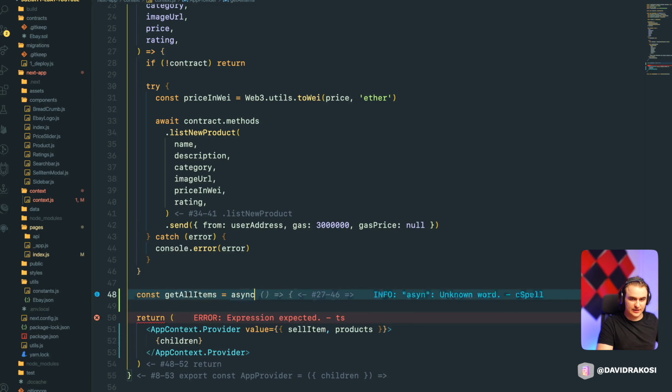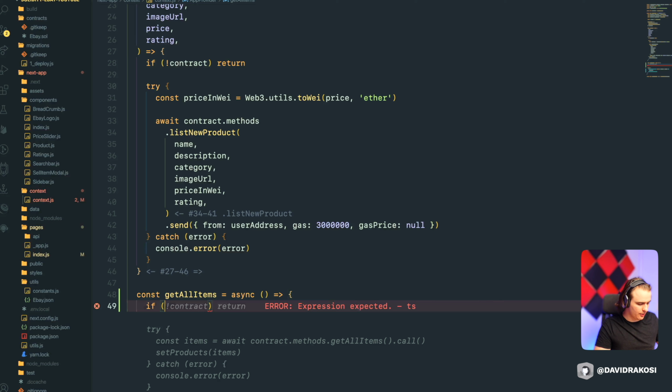So before we do anything, if there's no contract, and thus far it's correct, there's no contract, then we should just return, and then you can add custom toast messages, whatever, like error getting items. I'm not gonna do it because it would just take up time, and I already showed you how to.